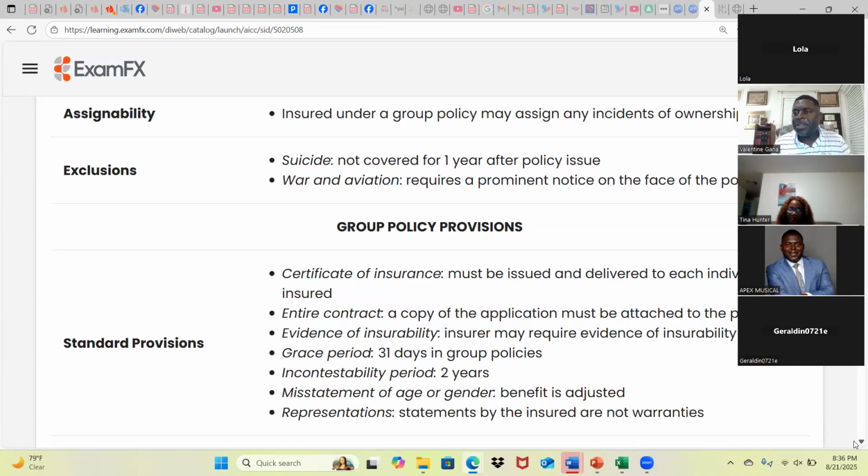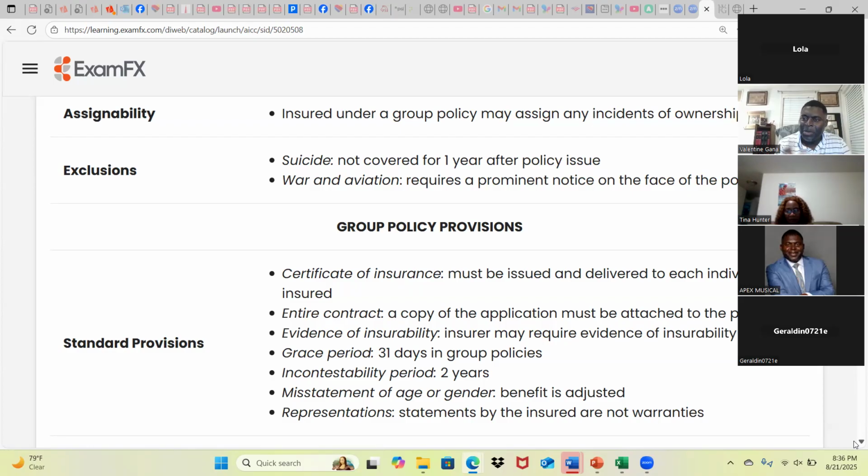So if you write a policy, because they'll ask you your occupation, you know. If you write a policy and you said you were a school teacher, and then they write you a $1 million policy, and then 6 months after writing that policy, you switch and you become a mine worker. So you're working in a mine, which is a hazardous occupation. Well, if you pass away and they realize that you were working for a mine, they will reduce your face value to what it would have been for that premium had they known that you were going to be working in a mine. So hazardous occupations are relevant.